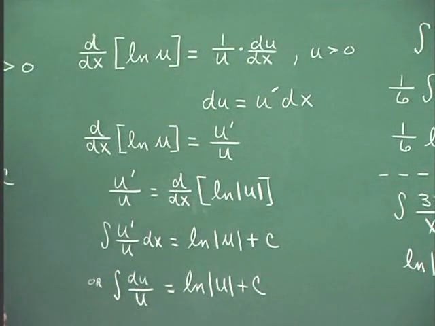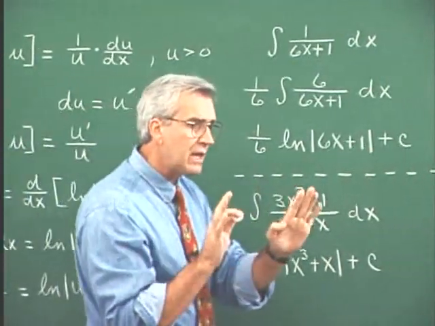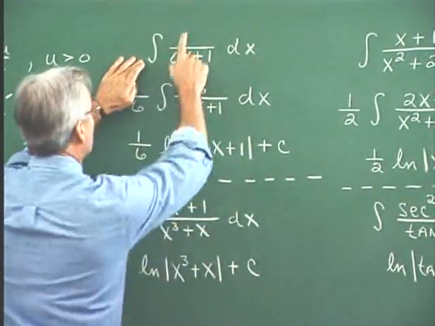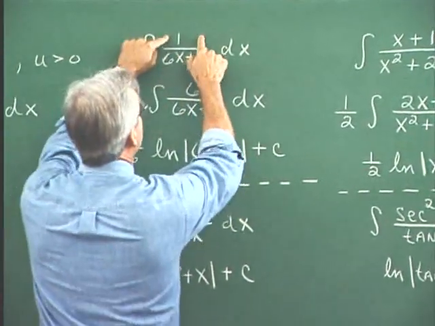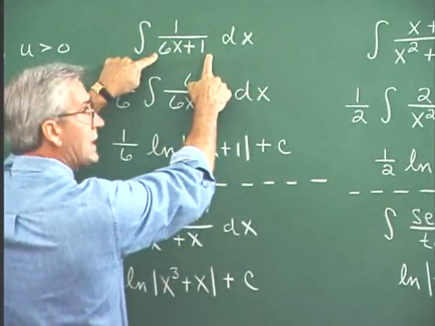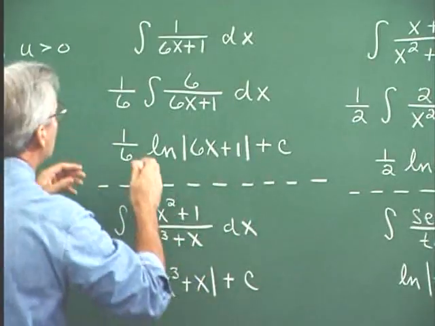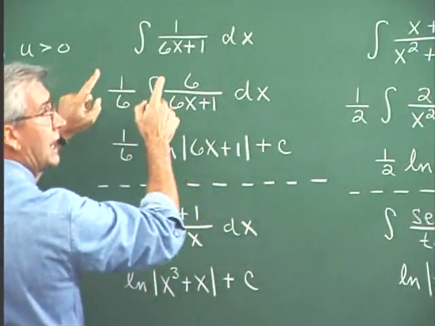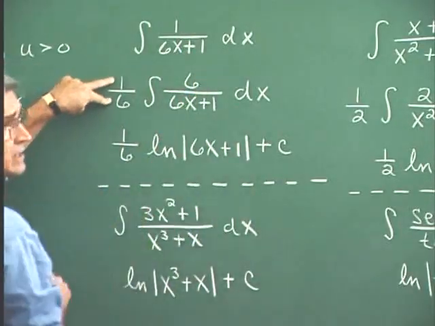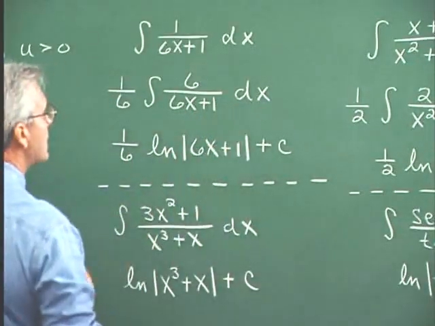Let's take a few problems. We're looking to see that pattern of the u prime over u, and here we're taking the integral of 1 over 6x plus 1. Well, is the 1 the derivative of 6x plus 1? Well, no, we need a 6 up here, and we resort to some trickery. We'll multiply by 6 times 1/6, then we'll put the 6 in this numerator and the 1/6 out here. And now we have the u prime over u idea, and it's real easy to see through.